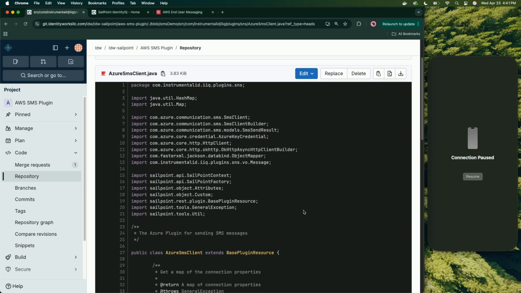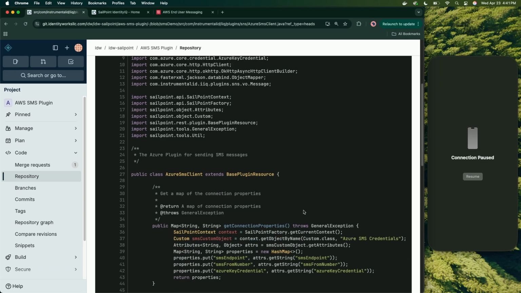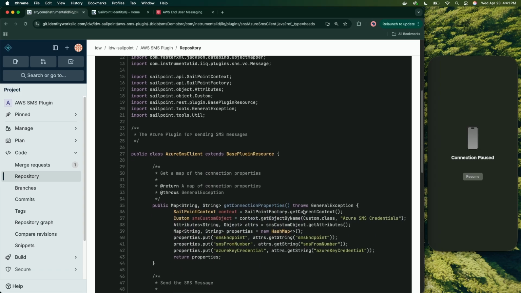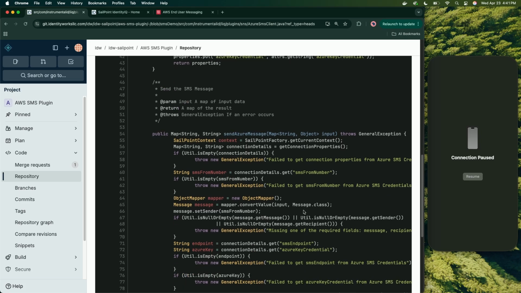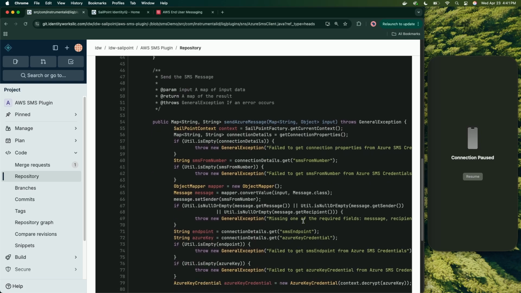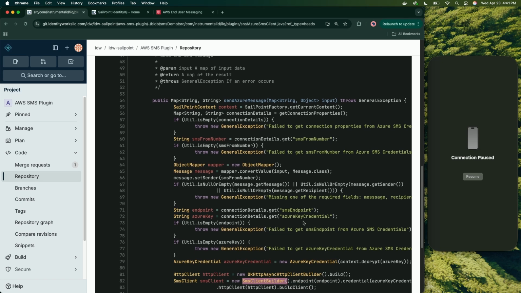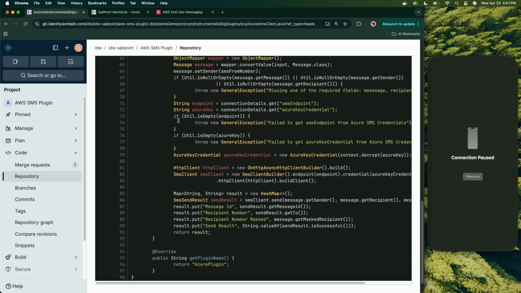They use different libraries, but they essentially do the same thing. The reason I wanted to point that out is so that you know that regardless of what your underlying cloud infrastructure is, you could still achieve SMS messaging with SailPoint on top.